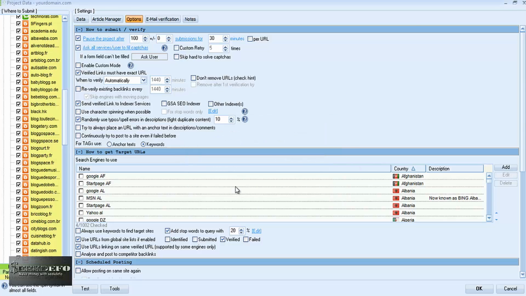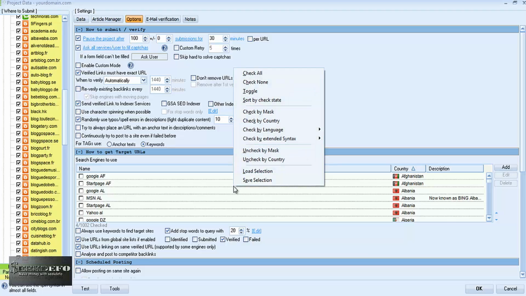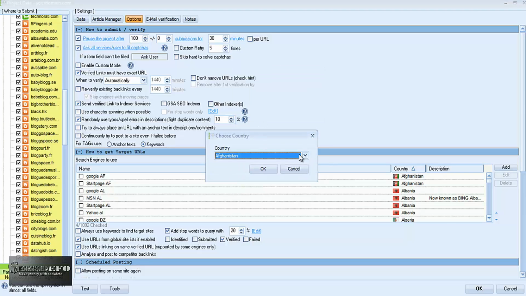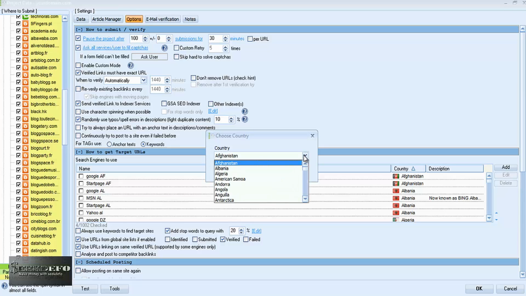And for search engines, I would use the search engines of USA. So for determining the search engines, I would just right click and check by country, and I would go for United States.